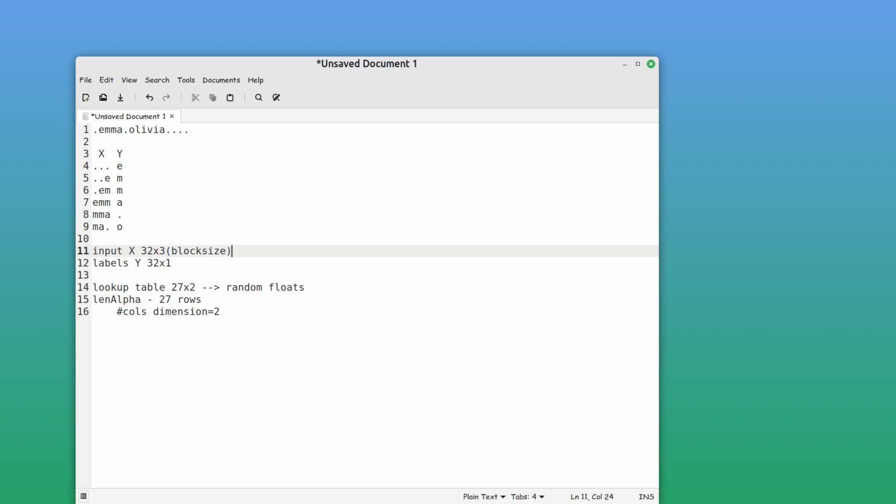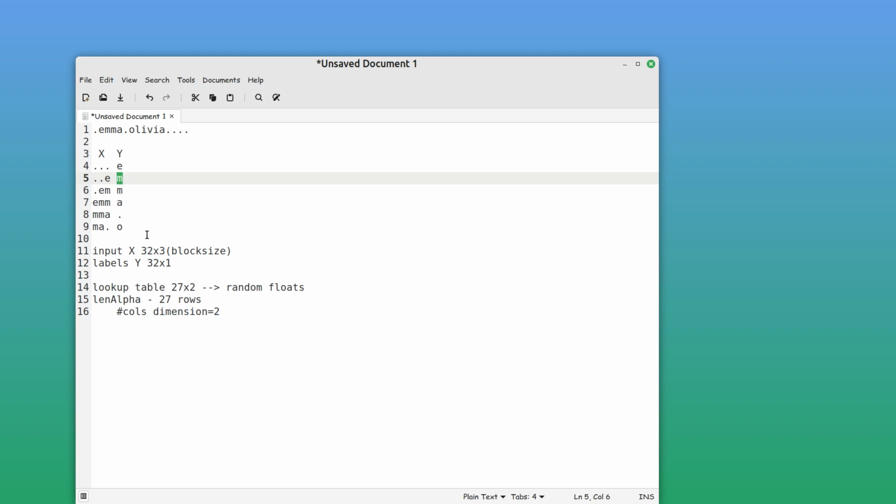Got to get all these words out into the open so we're all on the same page. What that block size means is we're using 3 characters of input to predict the next character of output, basically.